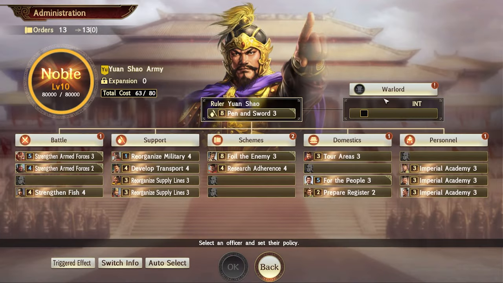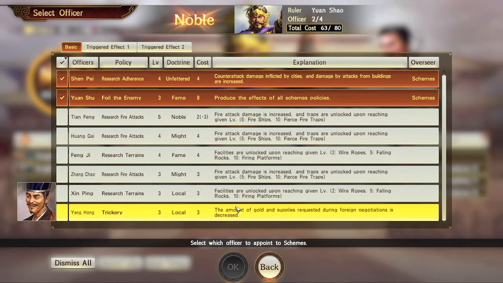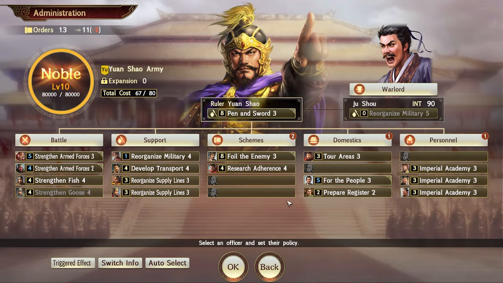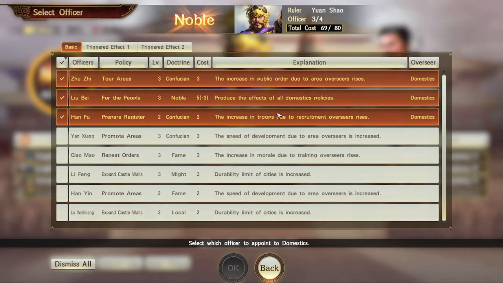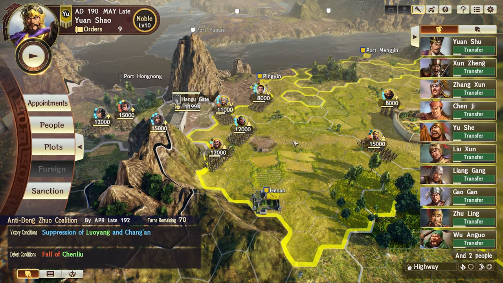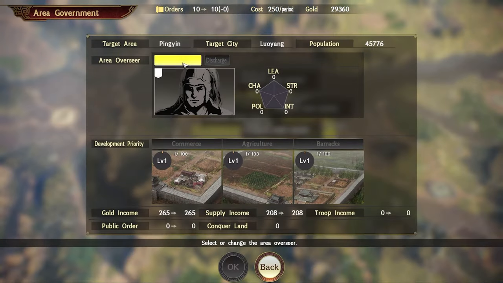We have to go into administration and reset this up because there are some changes here. We'll put him on there. We will take nothing there. Take a goose and that. And then here, we can just take speed and development. That's fine. Let's cancel that march. We'll wait for some more guys to get up here.